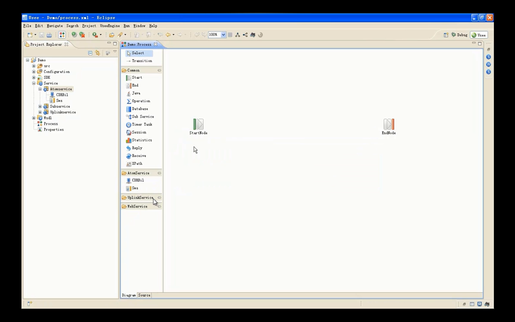The steps to upload the uplink service Atom to the IDT will be the same. As for the difference between the Atom service and the uplink service, we will take SMS as the example. The SMS Atom service is used to send messages to the subscriber, and the uplink service of SMS is used to receive the SMS from the subscriber.